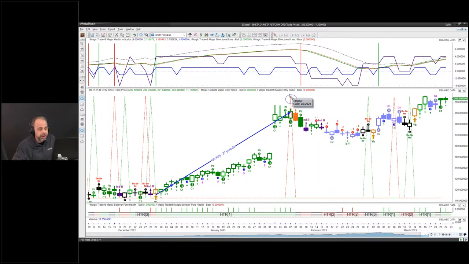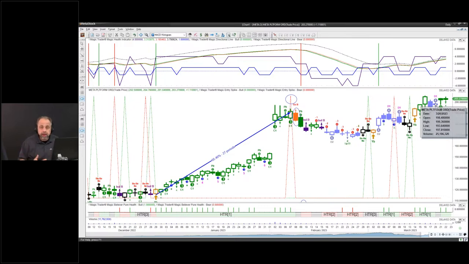Okay, so we've got this spike that ends here. You have the gold bar that's here. You've got the ribbons that are going red here. It's not giving you a mixed signal. It has been a little bit for a couple of days, but right here, now I've got this green spike. You've got the yellow bar again. Starting to see some green activity. Is it going to continue to go up? No, but it's starting to give you the ingredients and an indication that it might.